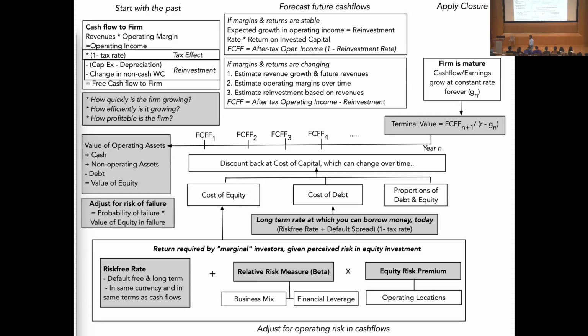And to discount all of these cash flows, what do I need? I need a cost of equity or a cost of capital, right? Cost of equity, cost of capital, in the finance classes you take have become equations and models. I want to give you the intuition behind what drives the cost of debt and what drives the cost of equity. The cost of debt for a firm is the rate at which you will lend money to the firm today, long term.